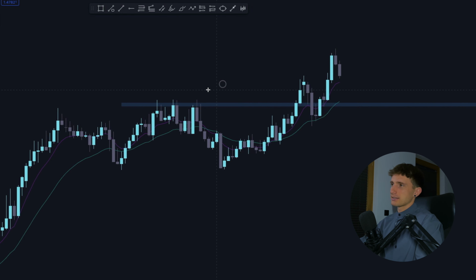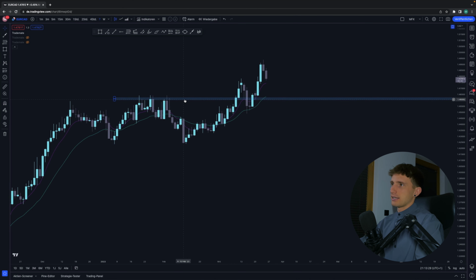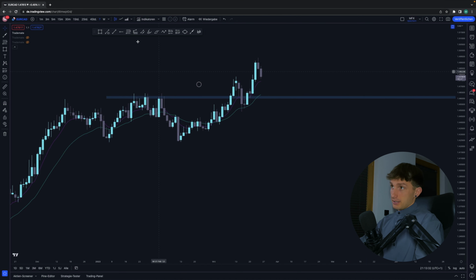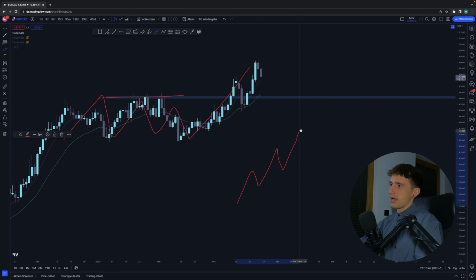By marking it out and extending it to the right hand side, you have a clean zone that you can trade from. Now this one right here is a major sideways movement. You can see we have this major sideways movement. Now this becomes a very strong support and resistance area, but we also trade break and retest areas. So when we have this upwards movement, the market creating higher highs and higher lows, we always want this breakthrough from the last higher high, and then we want this pullback. Then on this pullback we want to look out for entries on the 1 hour time frame to push this market higher. Alright, so this is as well a key support and resistance area right here.